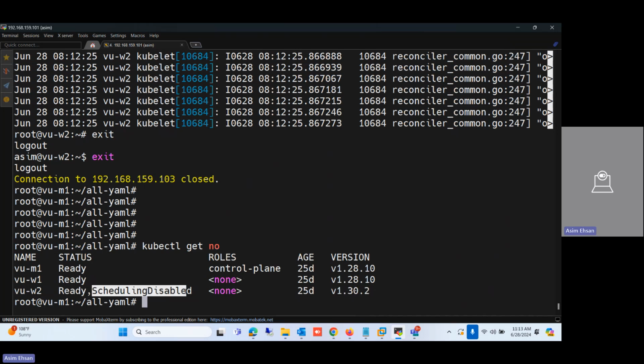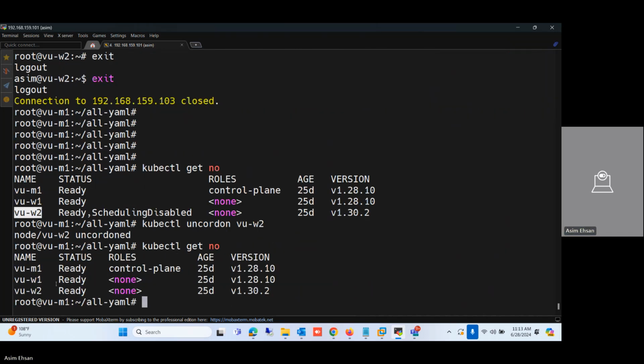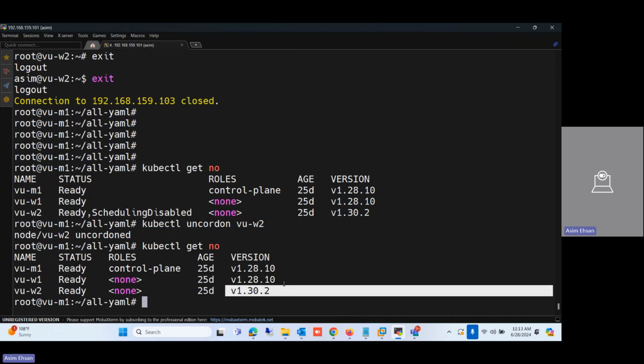It still has scheduling disabled, so I will do kubectl uncordon on this worker node. It's uncordoned, and now the latest version of this worker node is available to maintain the load.